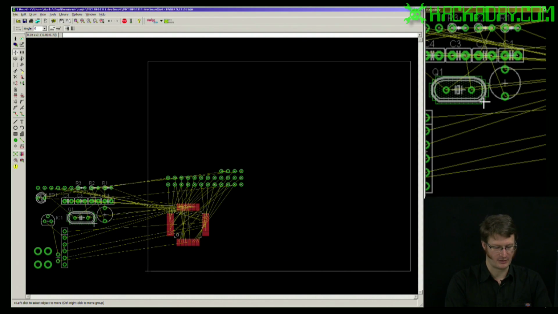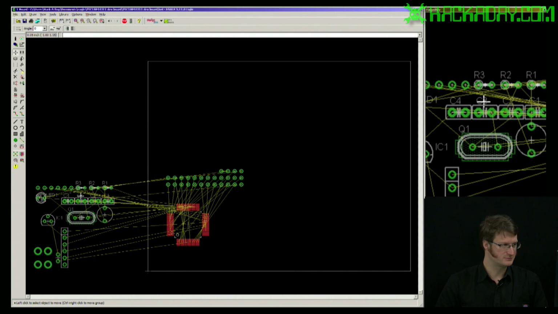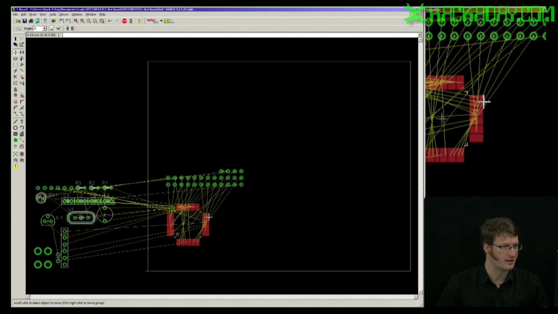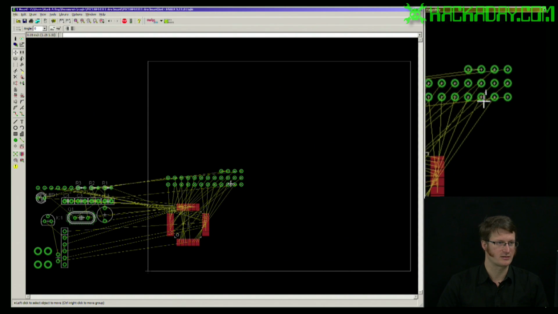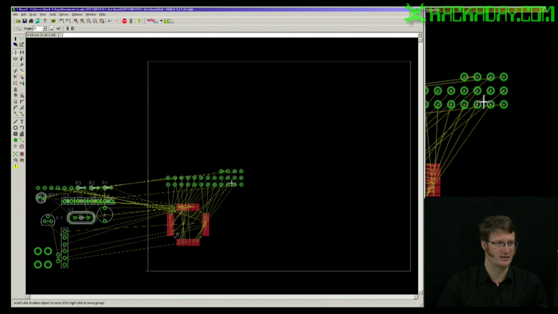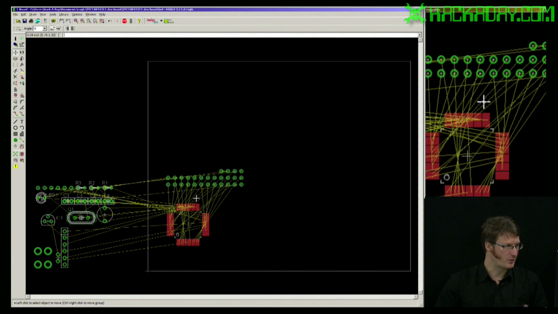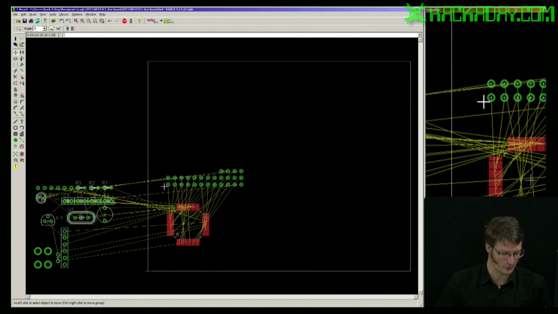Let's put down all of our other parts. Right now it's quite a lot of moving and just arranging. You kind of want to pay attention to these little lines here. These are showing you where the connections are. And all of these little guys here are my little connection points, the header pins I call them. So I'm going to do that. And maybe you guys can watch and fast forward.